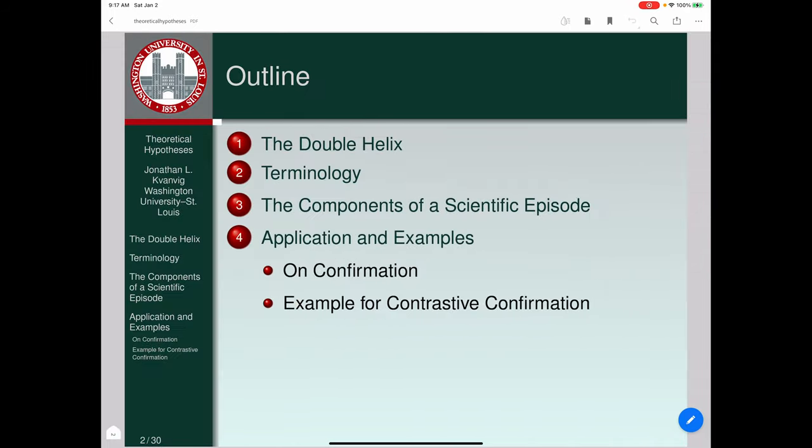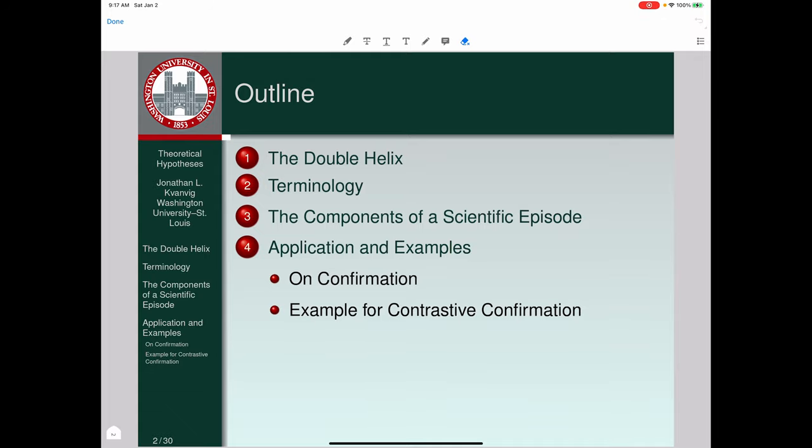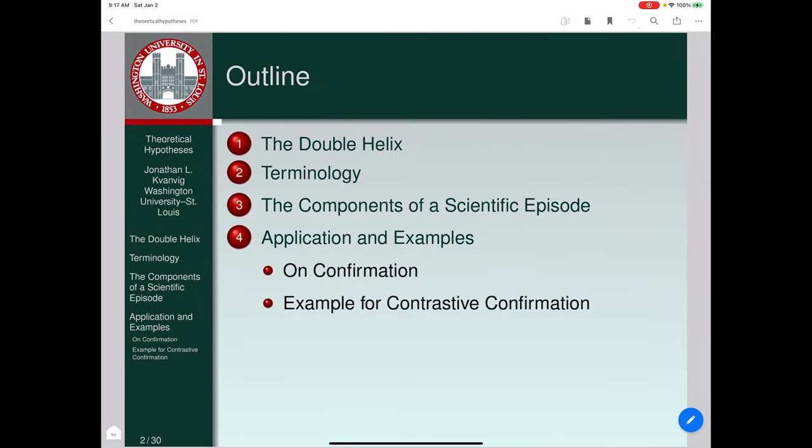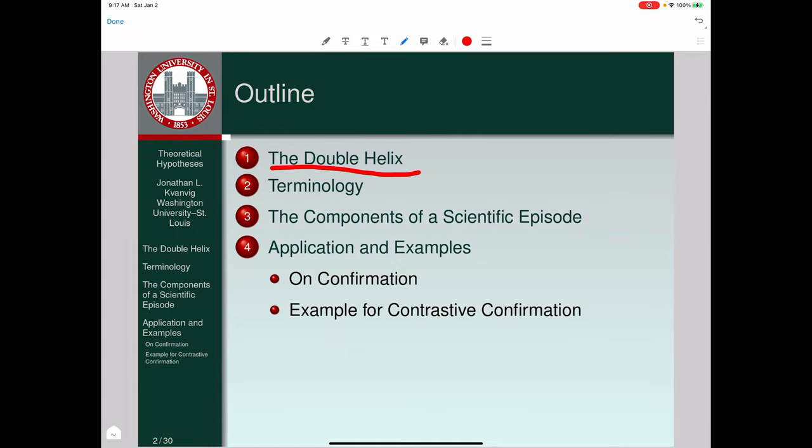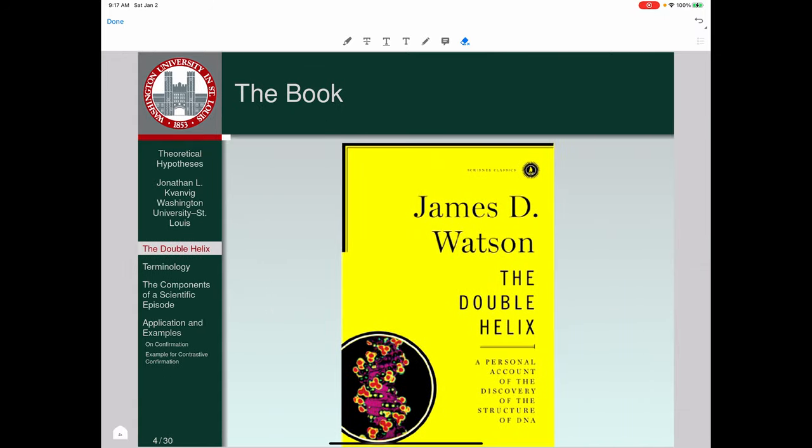So the most famous episode that motivates Geary's book is the double helix, the Crick and Watson double helix model of the structure of DNA. Crick wrote a book about this. And so we begin with looking at the book. Here's a picture of the title. Actually, I said Crick wrote it. Watson wrote it. Crick was the younger of the two. But in any case, Watson writes the book, The Double Helix. Famous book from the mid part of the 20th century. Instructively, that's when Geary was going to grad school and first learning about science. So I'm pretty sure that what motivated his interest in scientific reasoning and understanding its structure was something about this book.